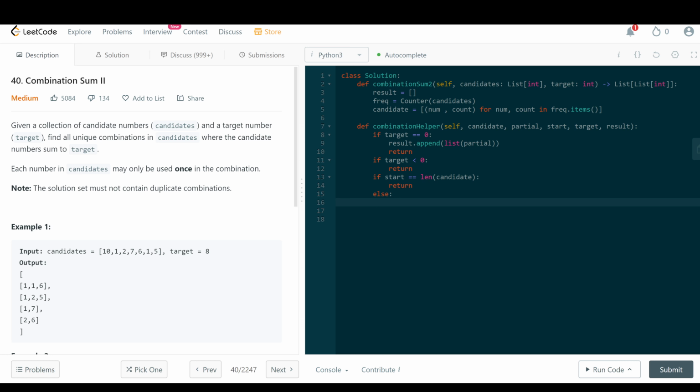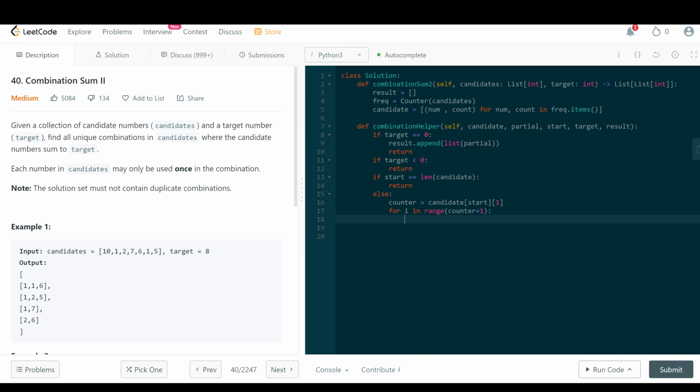Now, our counter is candidates at the start index, right? Because our 1 contains our count. So now for i in range counter plus 1, because 0 is also there.